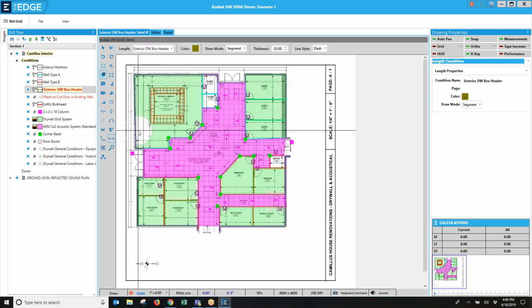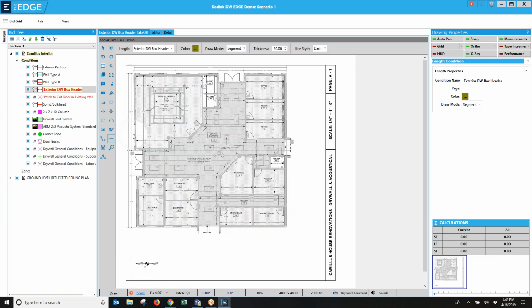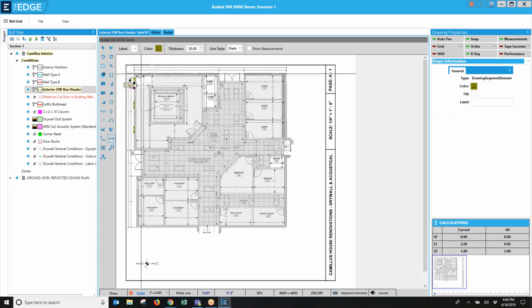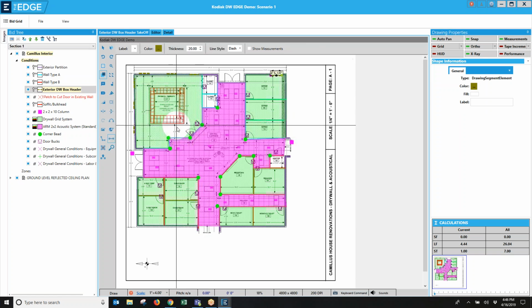And then you can come along, and if you want to be able to see a little bit better, you can gray out everything but what you measure. Right, that way we're just seeing the condition that we're currently measuring. Or you can look at everything as a whole here.